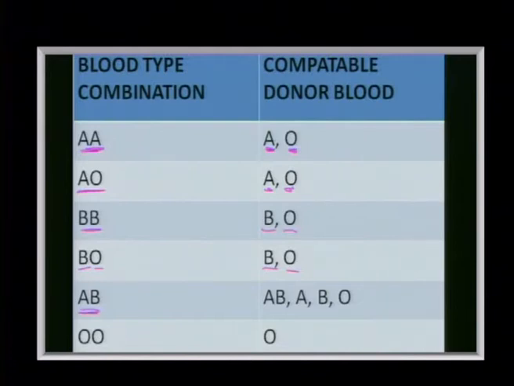AB, look at this. A person with AB blood can accept blood that is AB, that is A, that is B, and that is O. And then clearly, if it's O, well, O is going to be compatible. Now, just look at this, people. Do you see? O blood fits with all of them. No matter what the blood, if it's AA or BB or AB, O fits with all of them. So we say that O blood is the universal donor.